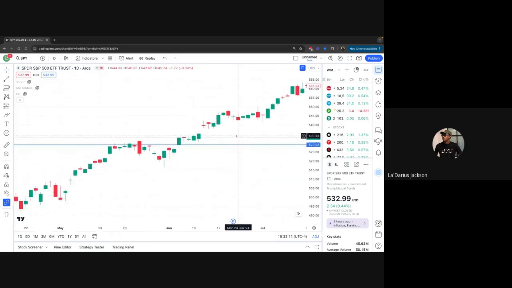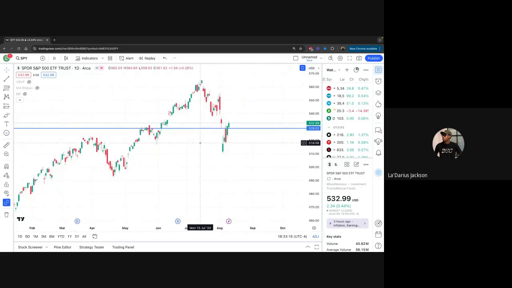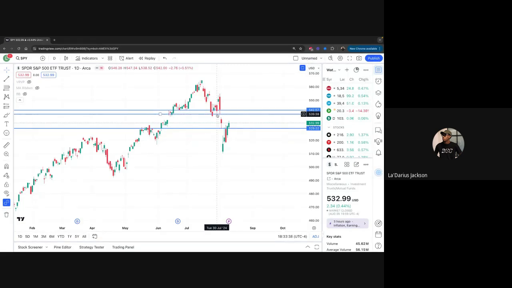That is not support. That's going to be resistance. The difference between support and resistance is just that they're formed the exact same way. 3 touches and you can place your line. Support is going to be below, resistance is going to be above. So if we want to pick a local resistance, we can put it right about here. And there are going to be many. You can also put one here in this area if you wanted to, but we'll just keep it simple. There's actually a few more, but you get the point.